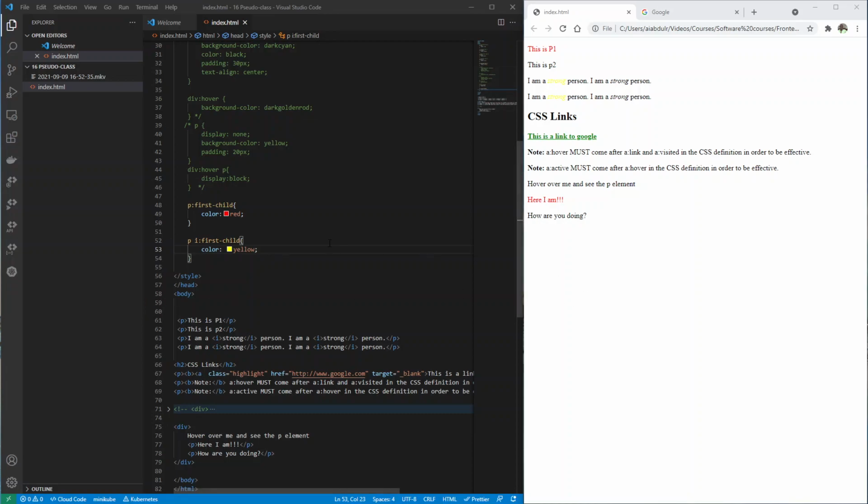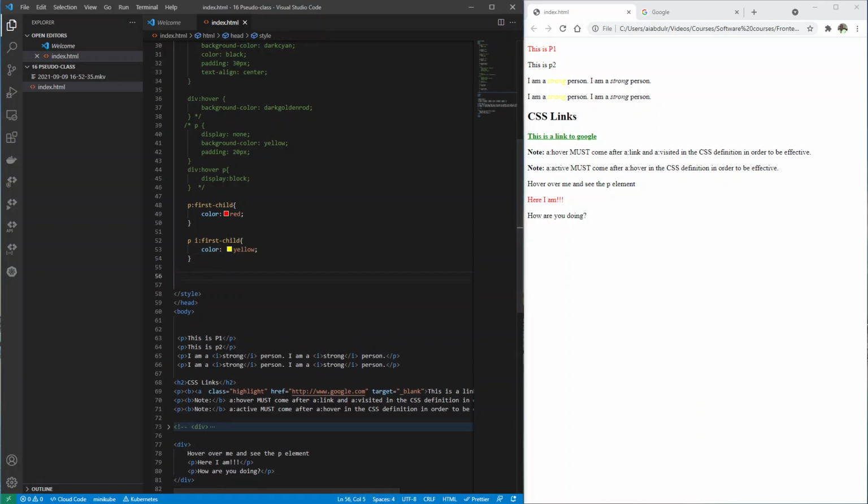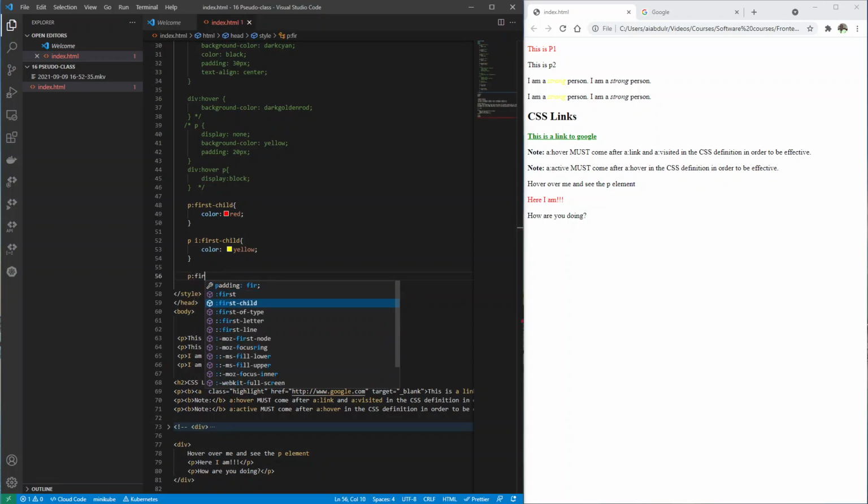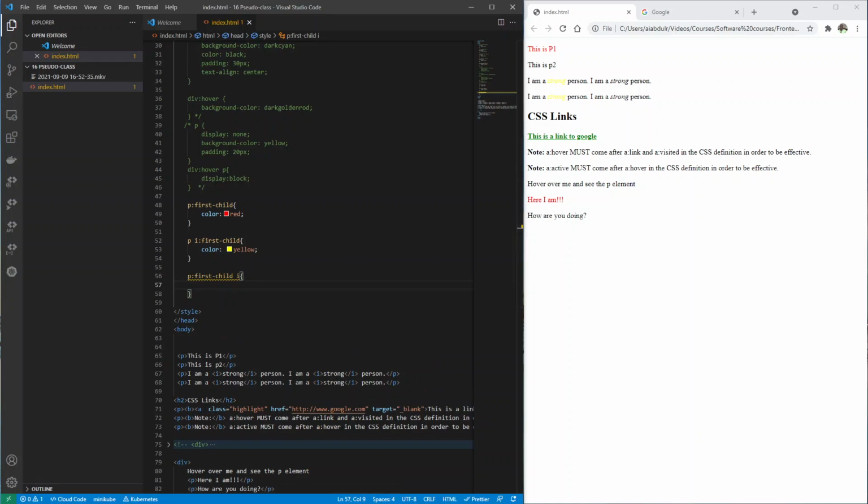The way to do that is first we match our first child, which is a P, so it's P colon first-child. Now we find all our first child P's, but now we only want the I's. So space and then I. And then you can now color this, say violet.